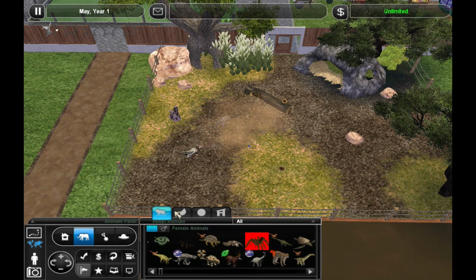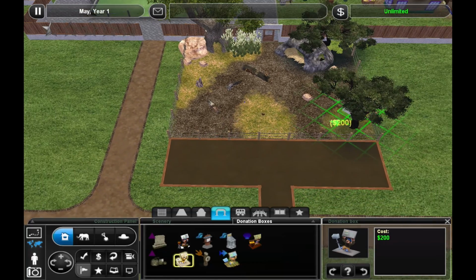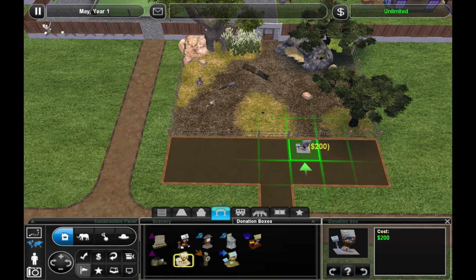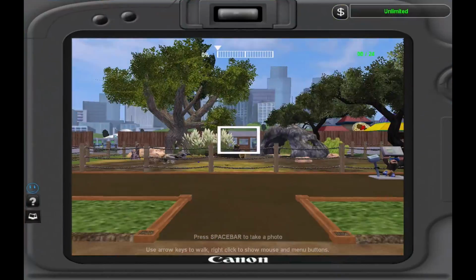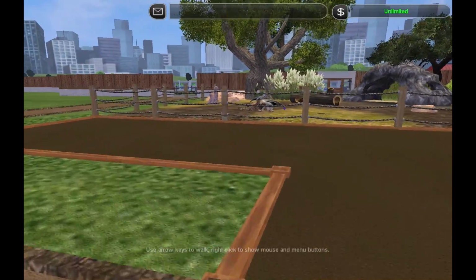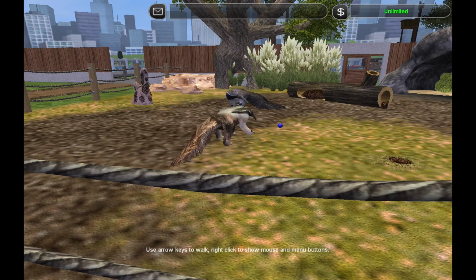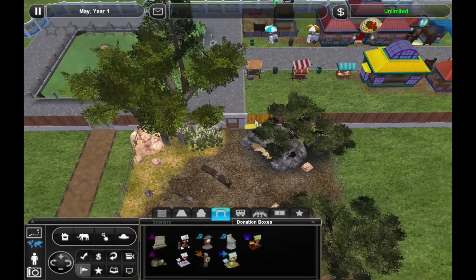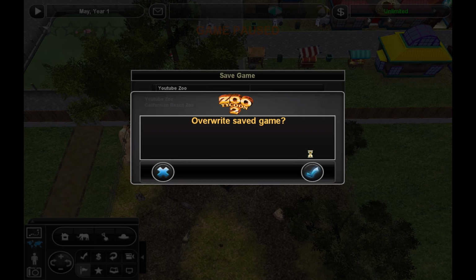Oh, and I forgot to do the other important step. There it is. The donation box. And there we go. Oh, I forgot to have the camera. And there we go. The Anteaters. Okay. I told you this was going to be frequent.